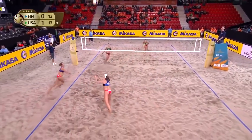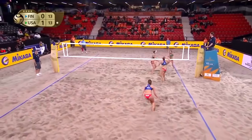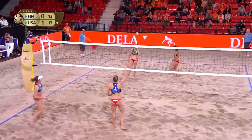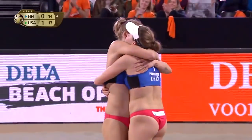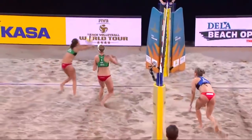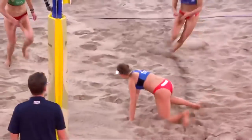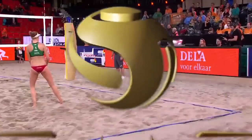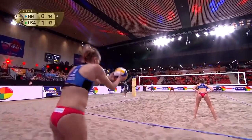No block. Getting back, and she's so still, she can react anywhere. Lahti Luukkonen, chance for Claes to go over the top. Moving everywhere, Lahti Luukkonen, chance on the turn. Line clipper from Parkkinen. She's underneath the ball, so she can't get her weight through it as such. She really has to snap hard and finish with her fingers and thumb pointing downwards. Great rally from both sides. This one here, the finishing position of the wrist, because she's underneath the ball, she really does finish with her fingers and thumb pointing downwards.